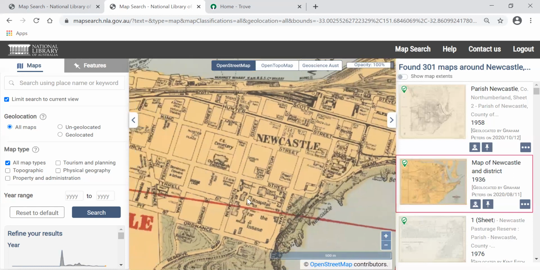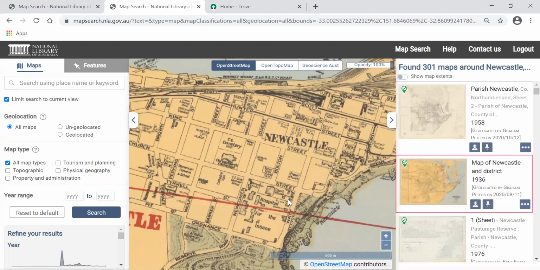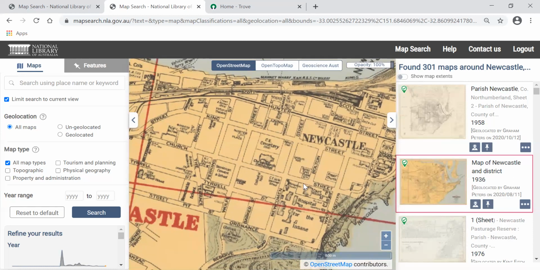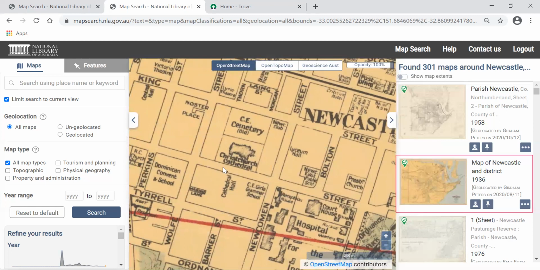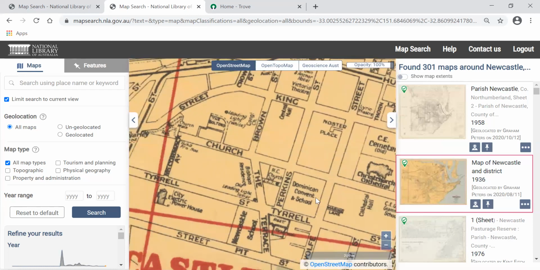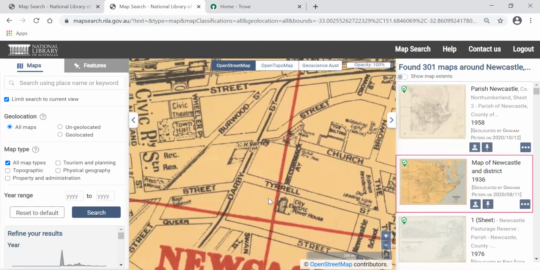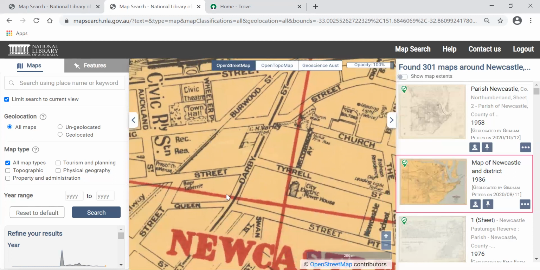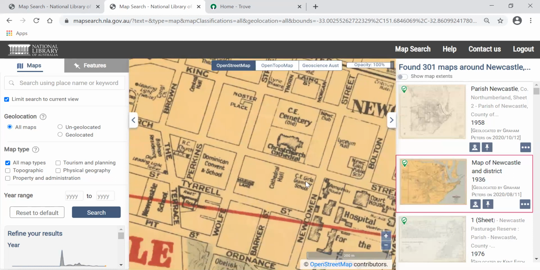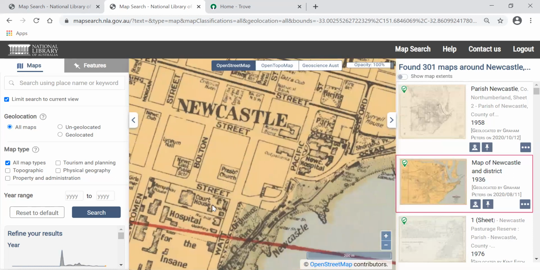Something else I've noticed about this map is that quite close to this high density hospital area, near the good sea breeze, you can see quite a number of religious institutions. There's the Presbyterian Church, there's the cathedral, a Catholic church, and another Presbyterian church and a Baptist tabernacle. I'm going to pan back to Newcastle Hospital, again, one of the more historic hospitals.